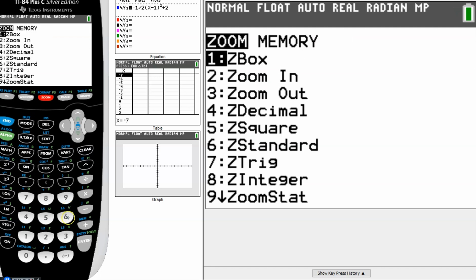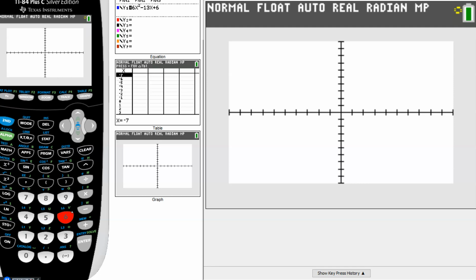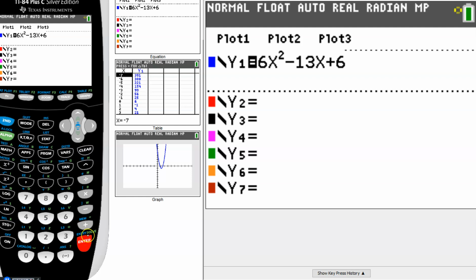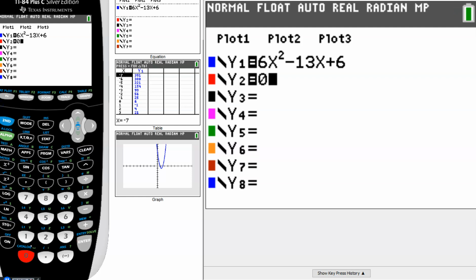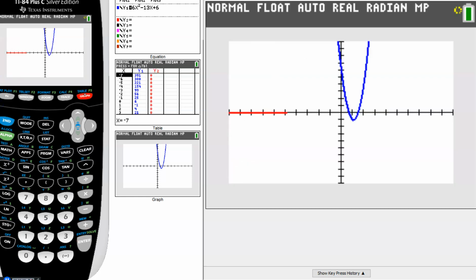I don't know what I had in here last time. That's just going to make my graph nice and equal. And we'll see if we can see both of them on here. So there's my first one. There's my y1. And I forgot to put my y2 in there because my y2 didn't come out. So I'm going to go in here, push enter, and put a 0 here. And that's going to show my y2. That's the red line there. So I want to find both of these. I want to find this one here and this one here.